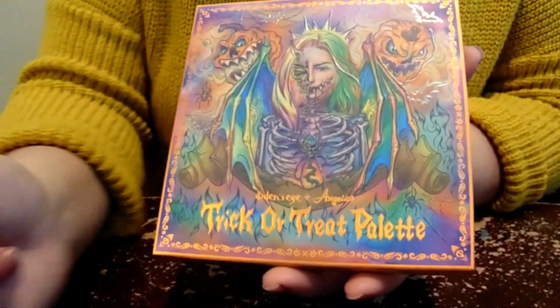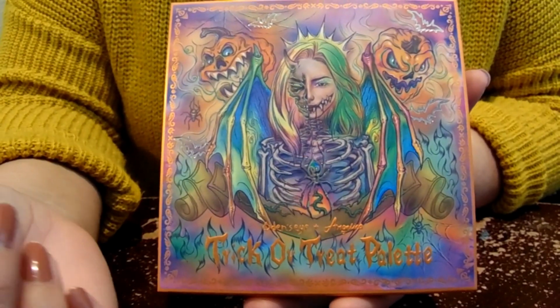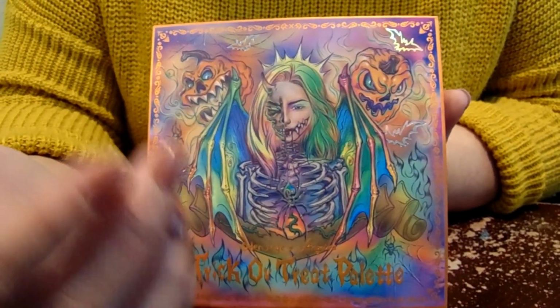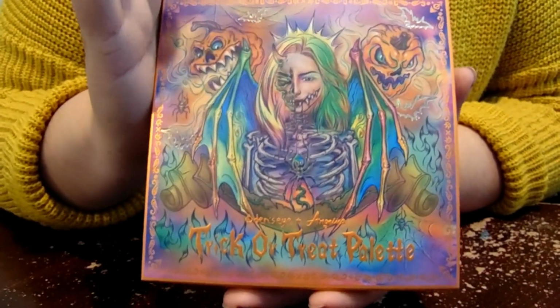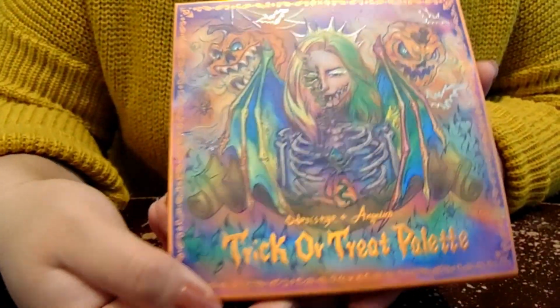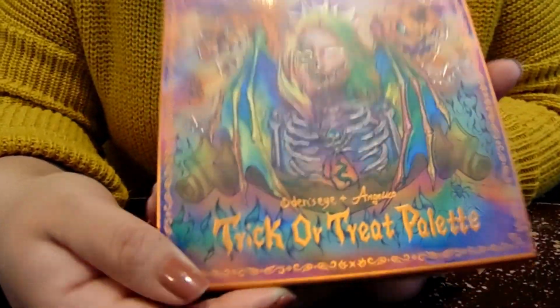Personally, I don't watch Angelica anymore. I don't support her channel anymore. That's just my personal decision, whether you like her or not. I thought this palette was interesting. So even though I don't watch her channel and I don't support her, I did like this palette. And this was part of several palettes that I ended up buying during the Black Friday sale. It looks like I got 3 palettes all on sale, and this was one of them.